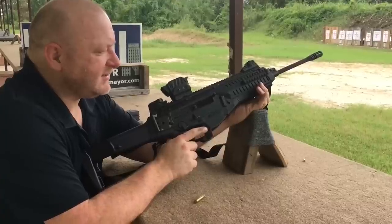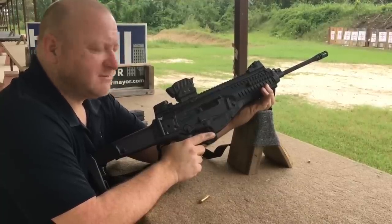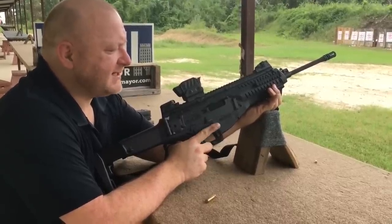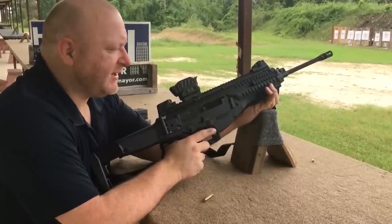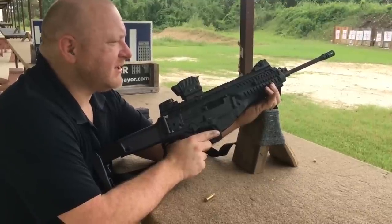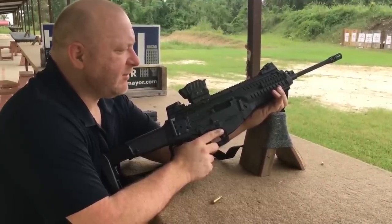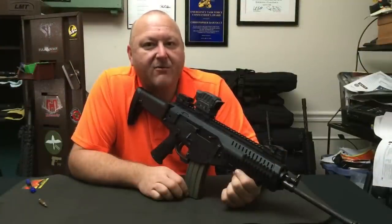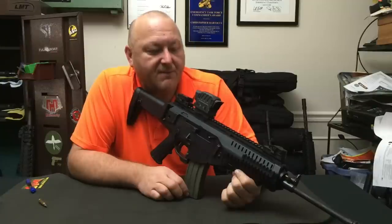The only other company I'm aware of that has a system similar to this is Faxon Firearms. That's basically done just by rotating the bolt so the extractor is either on the right or the left-hand side — similar in concept, but the actual execution is a bit different. This is definitely well-suited for the Italian military, and there are some other militaries interested in it as well. This was also a competitor in the individual carbine program, which unfortunately the program was a failure. It did do very well in that competition. The Beretta ARX-100 definitely represents one of the most modern rifles in the industry today. Several companies have used polymers — such as the Steyr AUG — but this actually probably makes the most use of polymers of any gun I've ever seen. The way it's designed, it's not really a flaw.